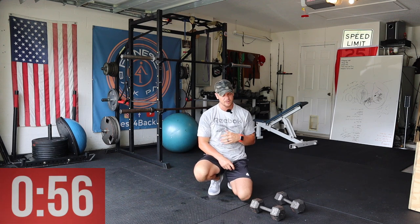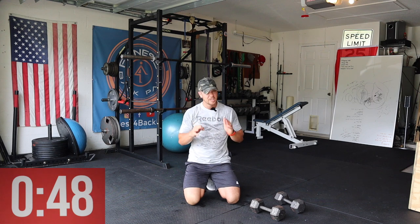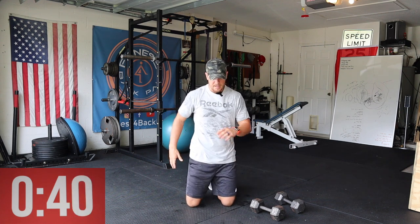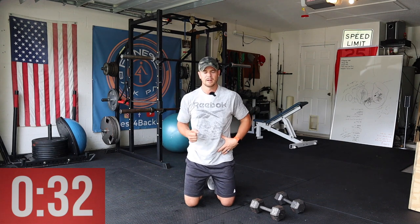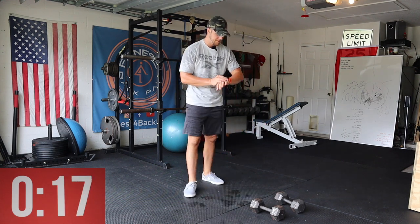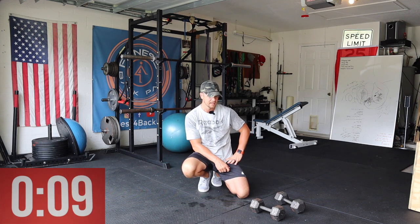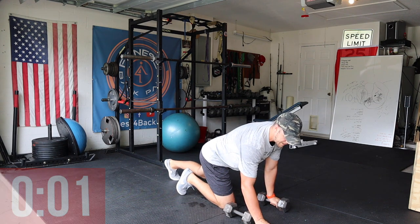Take a solid minute in between each round. If you're going to take less time for a break, you can do that. Three rounds would be tough — two rounds is good. With the renegade rows, make sure your pelvis isn't shifting as you're rowing. You don't want to compensate — keep a nice neutral position while you're rowing. 30 seconds, then we start back at the top with straight arm planks on the dumbbells. You're doing good — keep it up, don't quit!